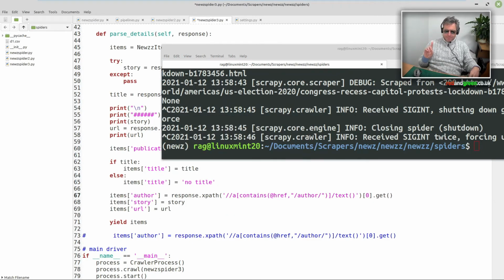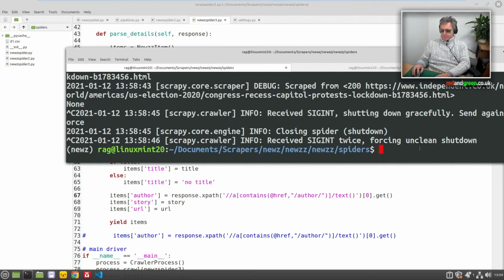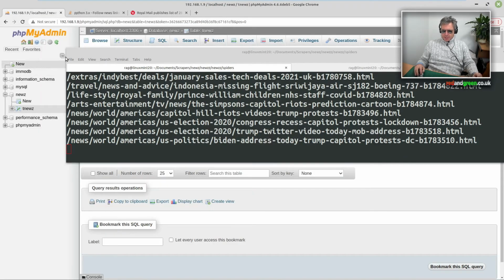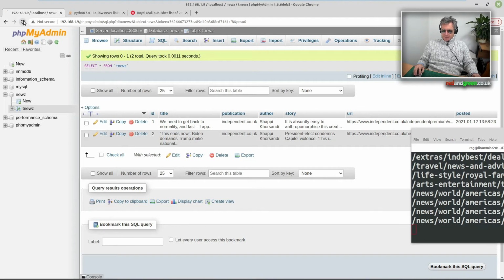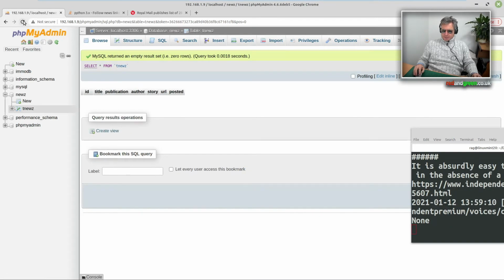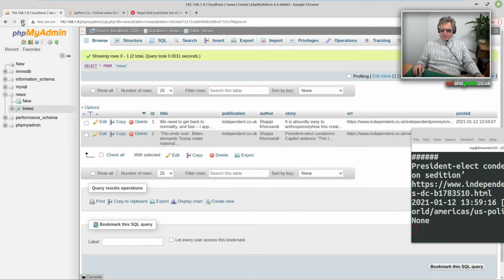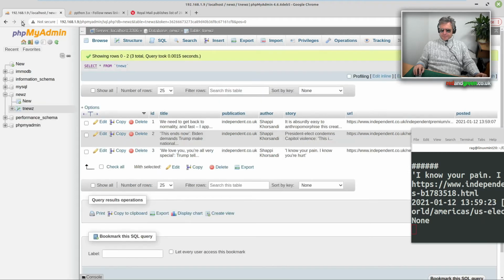So we think that the first occurrence of author will be the actual author of the article. So let's run that again. Go across to the database. It will be getting deleted. And author is Shapi Kosandi. I don't think, no. Okay, so how do we fix that? We don't want the same author for every single article, and how are we going to pick that out?